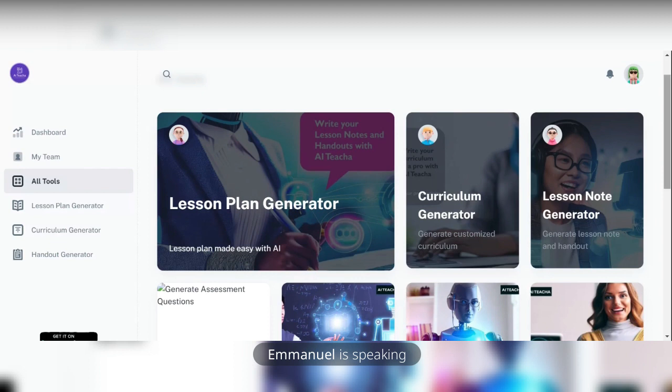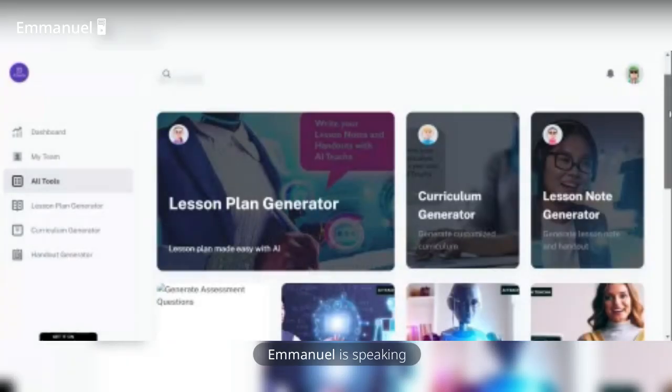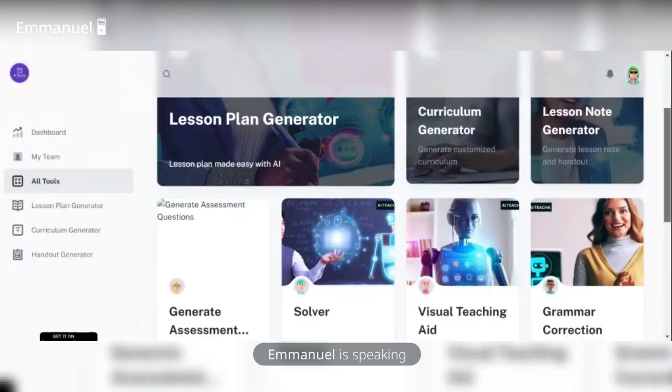You want to generate the notes, take it to the lesson notes generator. Put the topic, it's going to generate the notes for you. And that's it. You can come up with topics, or you can now teach anything you want to teach without having to crack your head. Where do I get resources? How do I get this? How do I get that? I don't know how to start and all of that. This can actually do that for you.